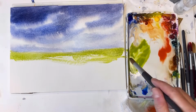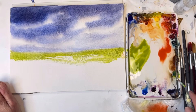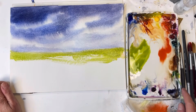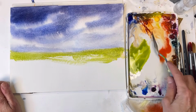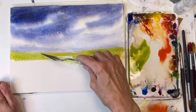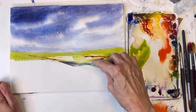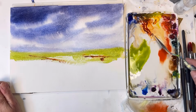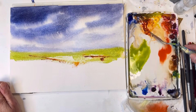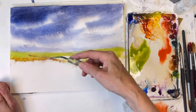That bright chartreuse green. Now I'm going to take this palette knife and I can run it through that sienna color, even some burnt umber. Right, we can kind of start to just tap that in here and down in here. Scrape it in there. Grab a little bit of the yellow. Scrape this down. See, I'm kind of scraping like I would in acrylic. You hear that? Scrape, scrape, scrape.